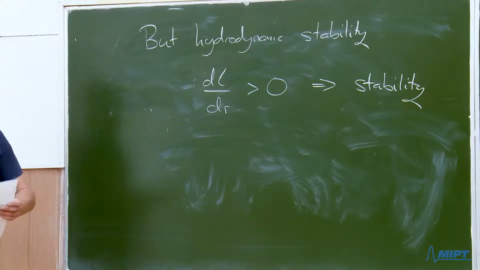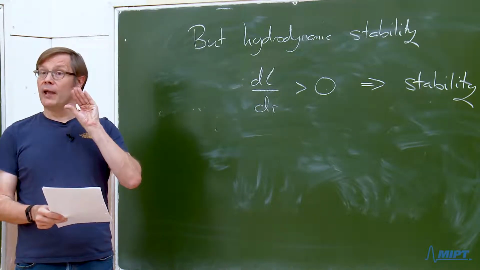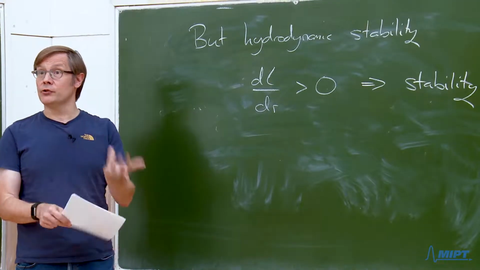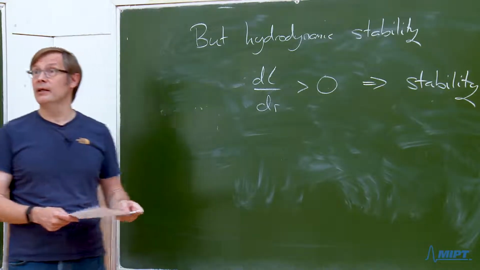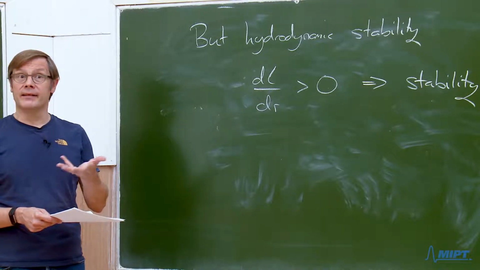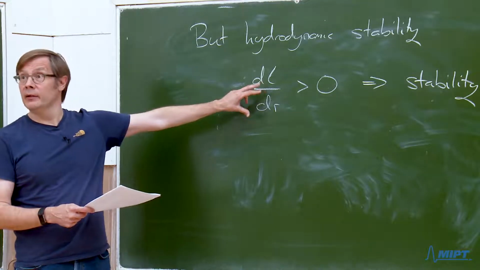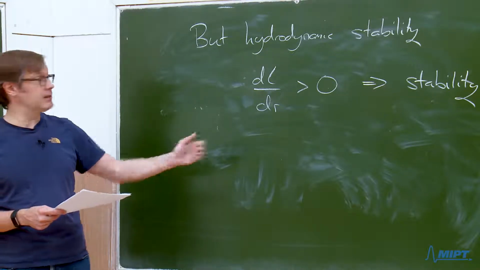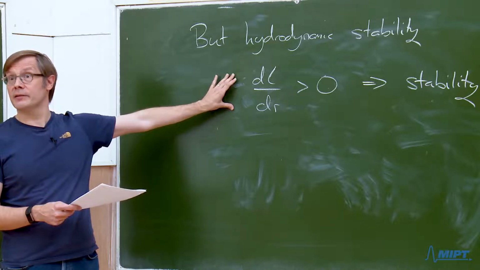And as we said yesterday and earlier today, because in a protoplanetary disk at least, the disk is vertically thin, the azimuthal velocity profile is very strongly constrained to be very close to Keplerian. The number we worked out yesterday was that the velocity was within 1%, less than 1%, deviating away from the Keplerian value. So the specific angular momentum will be going as r to the 1/2. It will be an increasing function of radius, and therefore it will satisfy this condition for hydrodynamic stability.